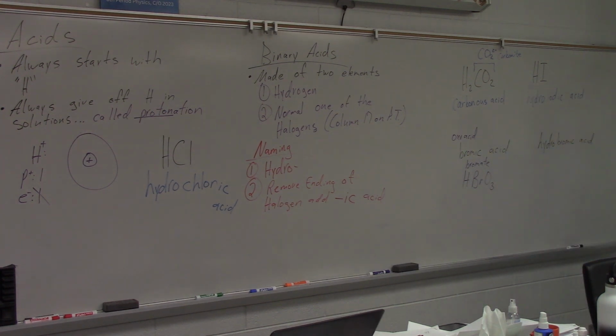Hydrobromic acid. Dead giveaway here. I give you the name, hydro, binary acid. Brome comes from bromine, so it's Br. This is HBr. The charge of the Br would be -1 because it's in the 17th column. I need hydrogen to make it an acid, and I only need 1 because the charge is -1.